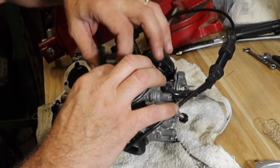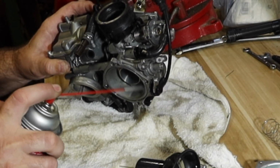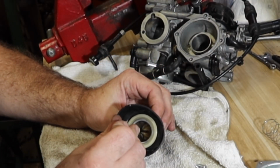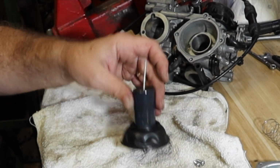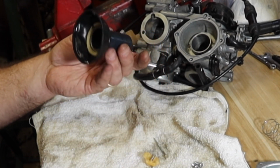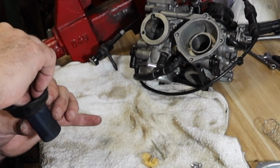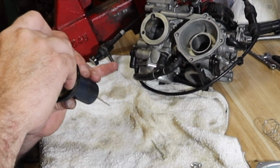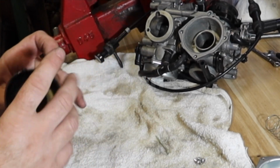Gently pull it all loose. Pull that out. All right, this little piece inside here, push in, give it an eighth of a turn, let it up. Not just like that. Let's spray that out. Drop the new one in. And we're going to drop that in. Spray on the bottom of it. All right, and then just push down, quarter turn, and it locks into place just like that.